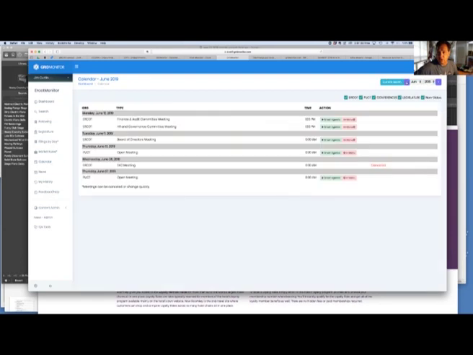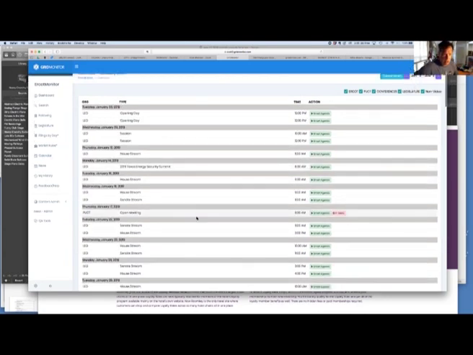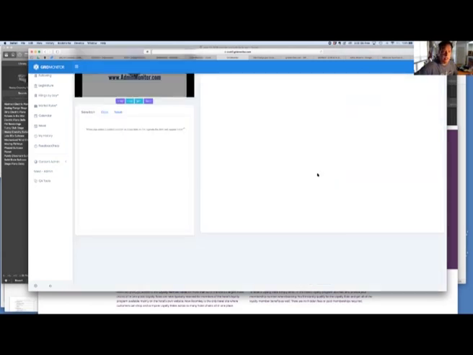You notice I can go back a month here, or I can drop down and go right to January if I want. So let's do that. Let's look at an important meeting in January, the first open meeting of the year. One of the unique things about Grid Monitor is we have a capability called Smart Agenda.